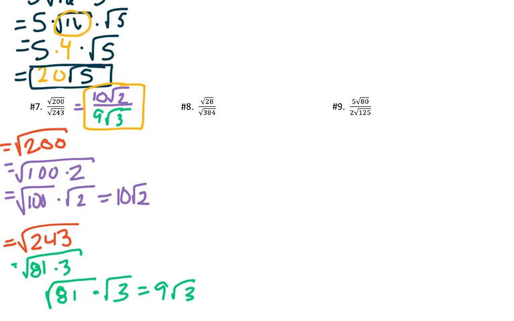The idea, again, is that you now have a better estimate of what the decimal equivalent of square root of 200 is, because you know it's going to be 10 times the square root of 2, which is going to be something in the ones, like 1.4 or something like that. So in that case, you can kind of more easily estimate that this value is a little less than 20, or whatever it happens to be. So again, it's easier to estimate based on this simplification.